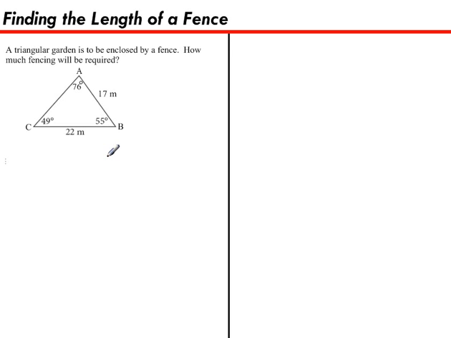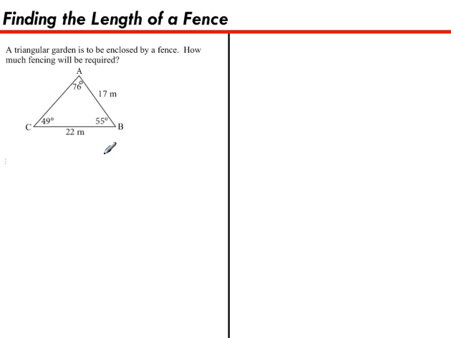Now, before we can just dive right in, we need to ask ourselves an important question. As mathematicians, which one of my tools is best for this problem? I've got three trigonometry tools that I can use: SOHCAHTOA, or the primary trigonometric ratios, the sine law, and also the cosine law. Well, looking into my toolbox, I don't think I'm going to use SOHCAHTOA because that tool only works for a right triangle or a 90-degree triangle, and I definitely do not have a 90-degree triangle here.